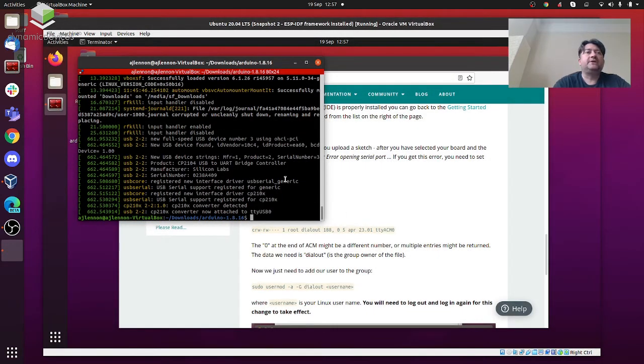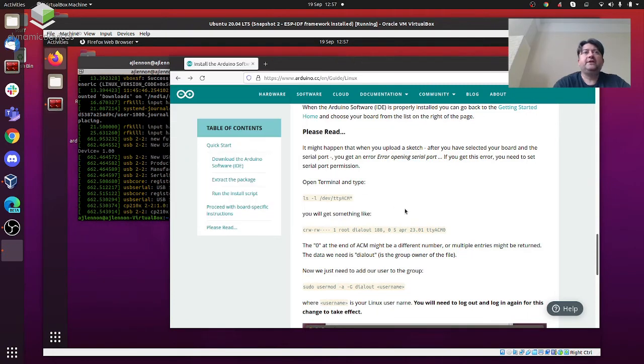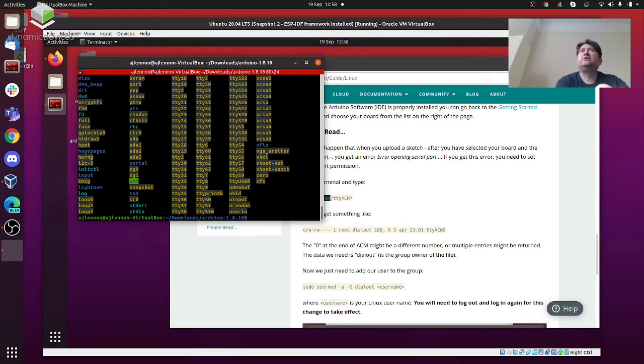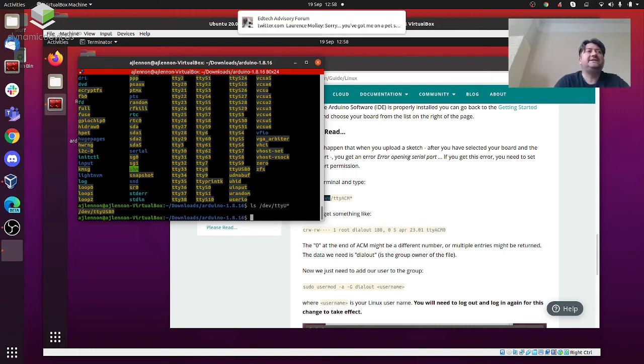Next, I wanted to talk to you about these serial USB devices. Now, if we go back to the instructions here, they're talking about something called ttyACM. And they're talking about that being in the dev directory or folder. And in our dev folder, we got loads and loads of different Linux devices. And the device is quite an important concept within Linux, but we're not going to worry about that too much. All we need to know is that in that device folder, we've got a bunch of TTY devices, and one of them is called USB0.